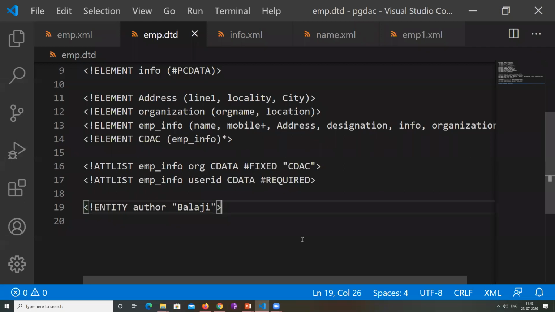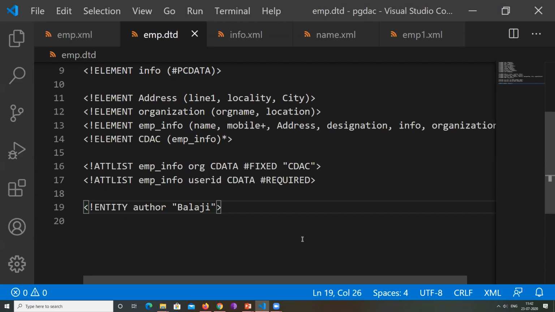Then we went on to DTD, which is for XML validation, so that if an employee XML is there and inside it a new tag someone has written monkey. Now the monkey tag cannot be there in an employee, but how do I know that? So somebody needs to define what are the tags that can be in this XML. For that kind of definition, we write a DTD or XSD. XSD is for XML schema definition. But here we are using DTD.